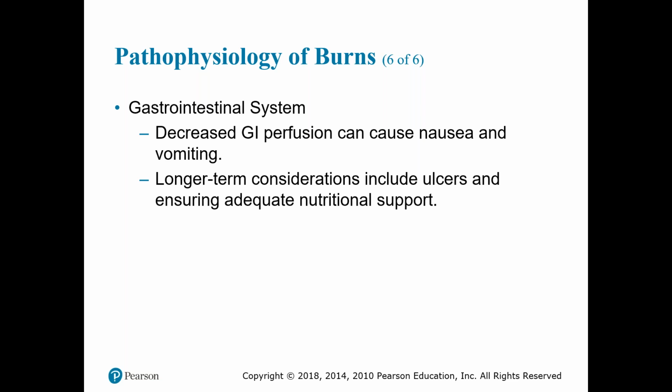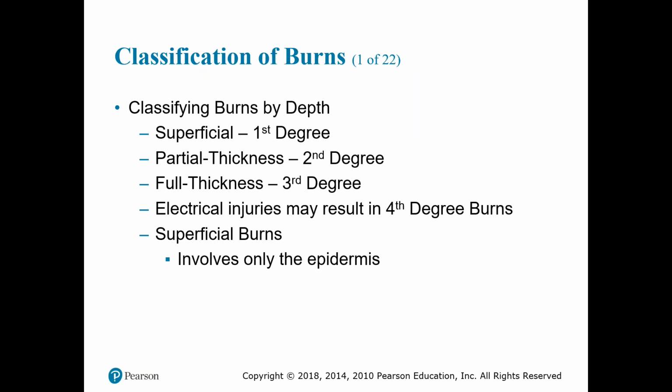And then as far as the musculoskeletal and gastrointestinal systems, these aren't going to be our priorities when we're treating our patient. However, they do play a significant role because we want to ensure the best possible patient care. With significant injury to the hands and extremities, they could actually lose the function of those extremities. That's why it's important to cool those burns, treat those burns, and get that individual to a specific burn treatment center.